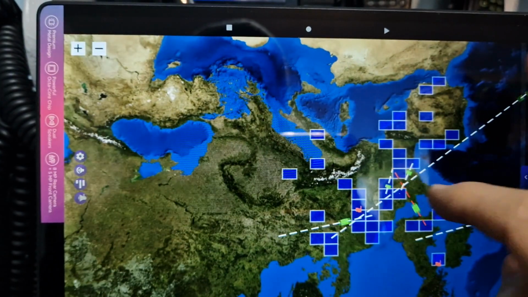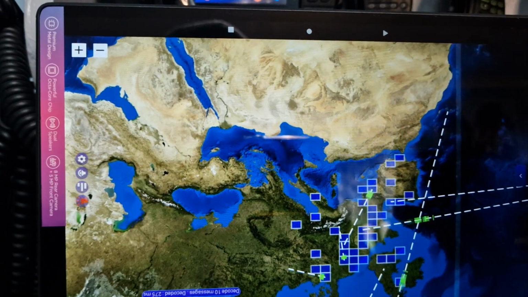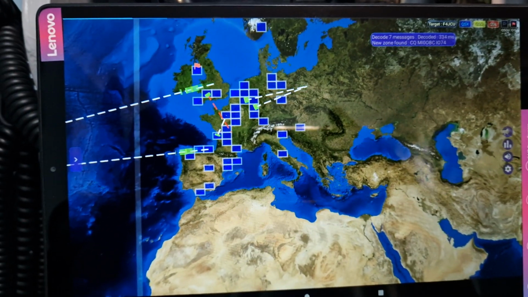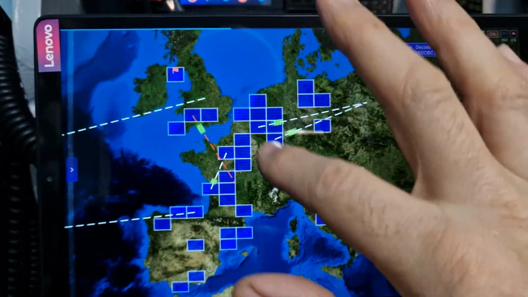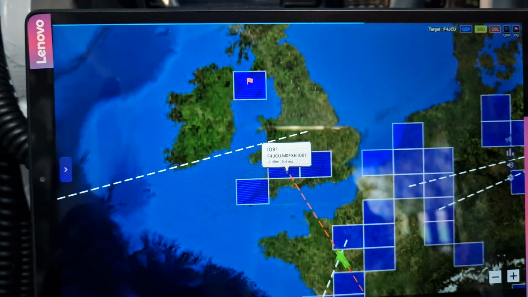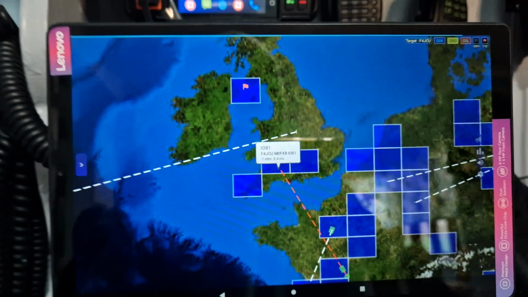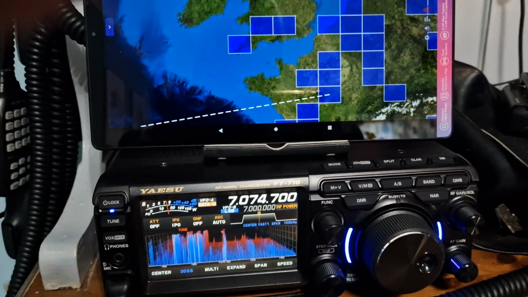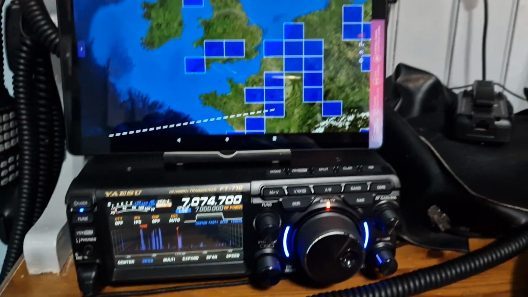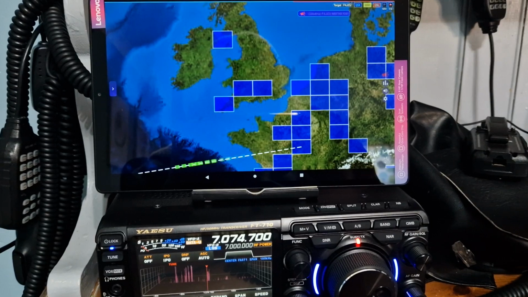Let's find. Looks like it's upside down, isn't it? Scroll in, you can move the map. Let's tap it here. Well, it does say M0FXB was transmitting. So let's try it again on the next go. I'll put the link in to download this.